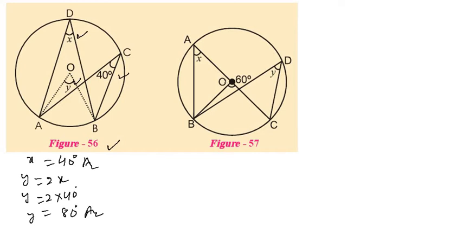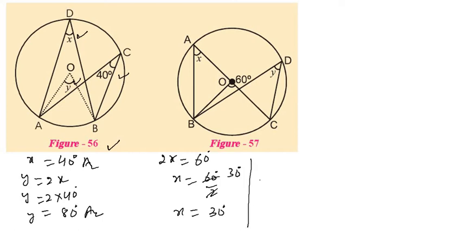Now come to this one. As you know, सेंटर पर जो एंगल बनता है वो हमेशा सर्कमफेरेंस का डबल होता है. So as you know, 2x will be equal to 60 degrees. So x will be equal to 60 degrees divided by 2, 2 threes are 6, so x will be 30 degrees. Now you can see this is x and y. x and y are the same segment angle. So you can say y is equal to x. So y will be equal to 30 degrees because x is equal to 30 degrees. So that one is your answer. You have to write it in your copy also.